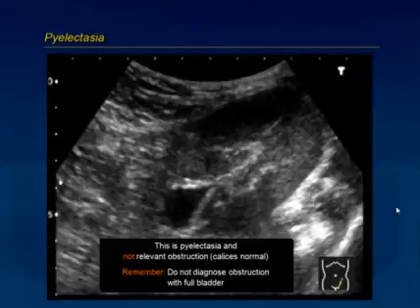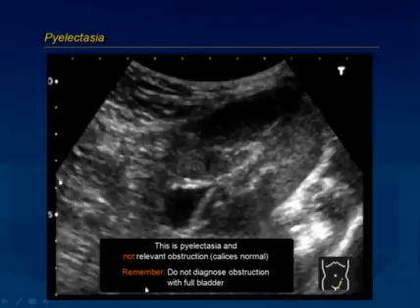I've said that excluding obstruction is one of the most important things of transplant ultrasound. We will start with something that is not obstruction, as seen in this picture. What we can see in this picture is merely a dilated transplant pelvis. Note that the calyces are not dilated at all. It is merely the pelvis that is dilated. This is ectatic pelvis of the transplant, also called pyelectasia, and not relevant obstruction. So this would not in itself warrant further tests or referral to a urologist. This is merely a variant of the normal as long as the calyces are not dilated.